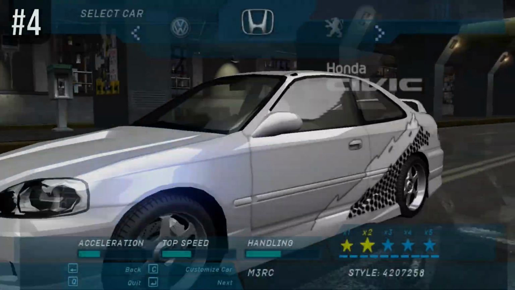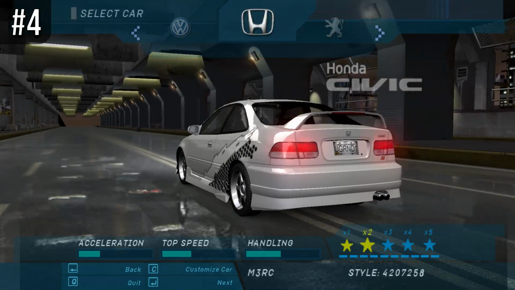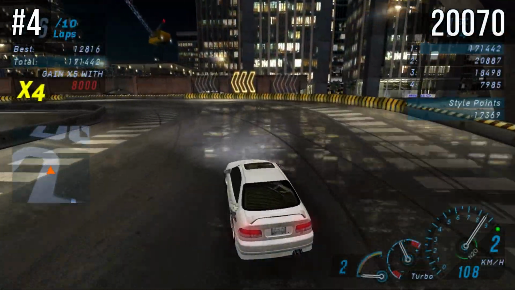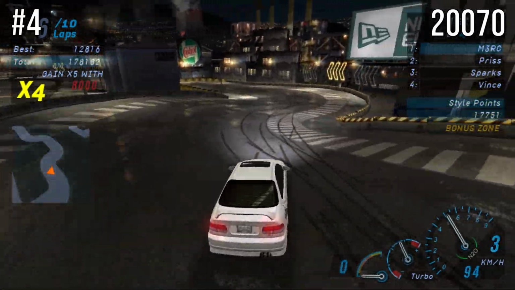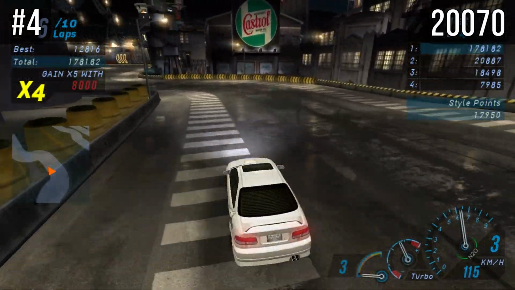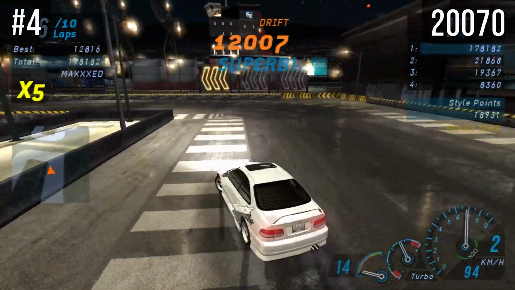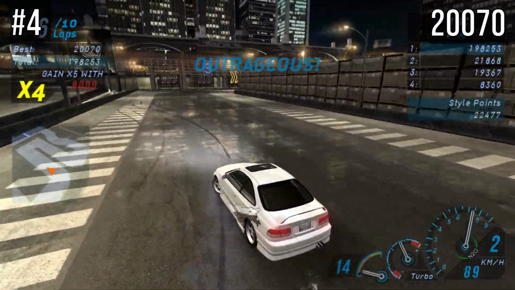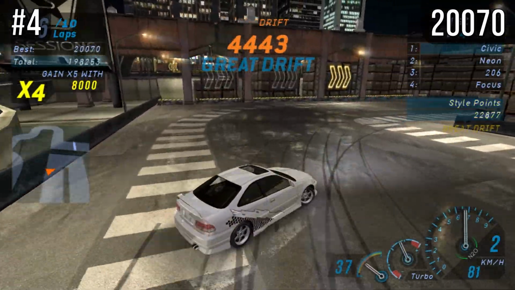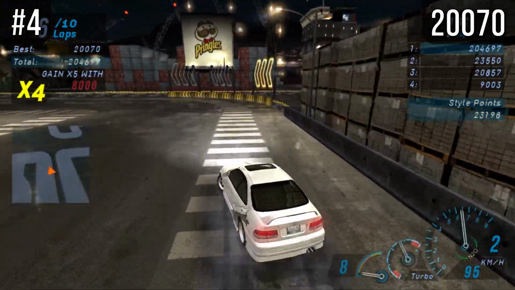At number 4 we have the Honda Civic, and the Honda Civic achieved 20,070 points in one single combo drift. That's almost double the points of the Volkswagen Golf, but it's still terrible. It's like saying I would prefer getting stabbed over shot. It's still terrible and you wouldn't want any of it. I have to say though, it has a lot more front end grip, less rear end grip, and you can maintain a drift quite a bit better, but it's still awful. I wouldn't recommend it for drifting.